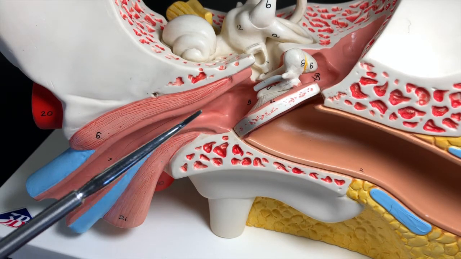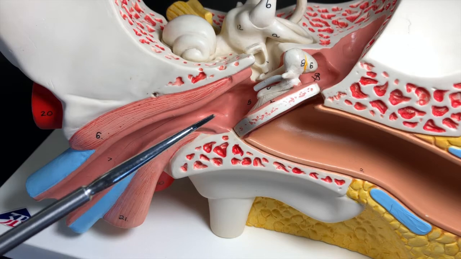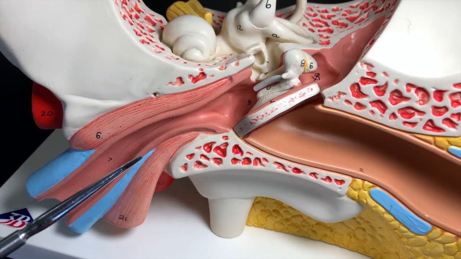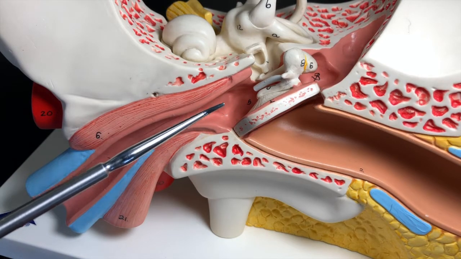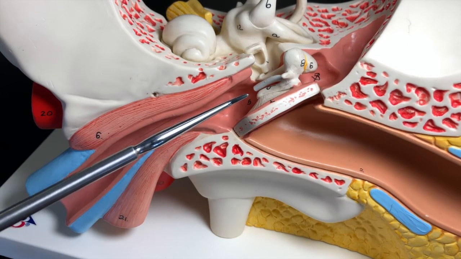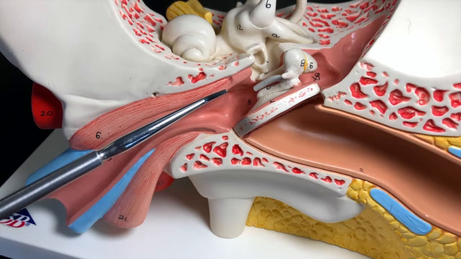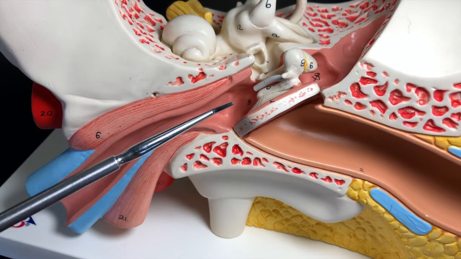Moving on to the middle ear, I'd like to point out this tube first. This is called the pharyngotympanic tube, or the Eustachian tube, or also the auditory tube. But I highly recommend that you learn pharyngotympanic tube because it's very descriptive of what it connects.